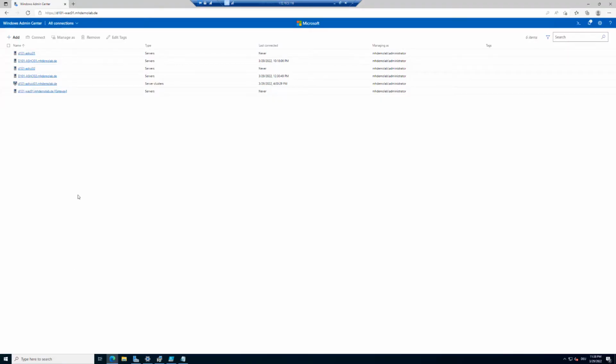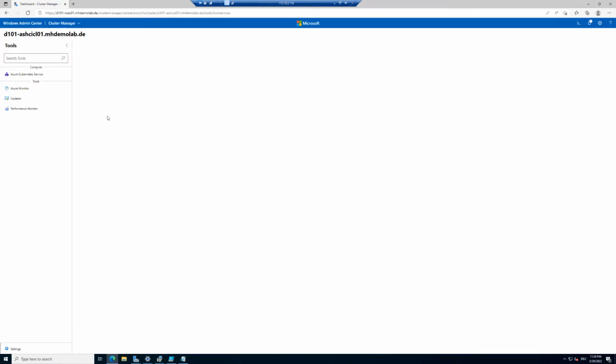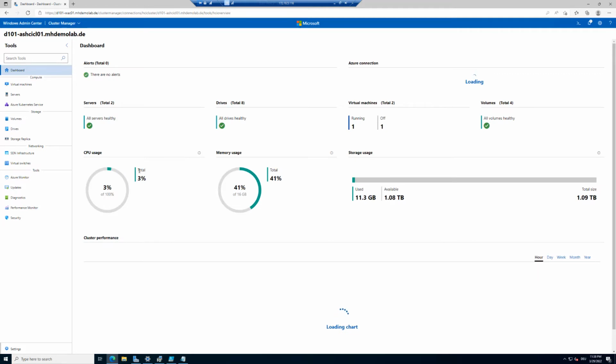The steps to configure it are found in the Windows Admin Center. I will connect to my Azure Stack HCI cluster here in the Windows Admin Center. In the Windows Admin Center dashboard, I already mentioned, I get a lot of status information about my cluster.